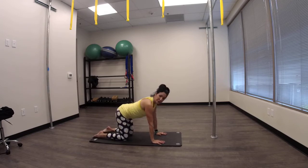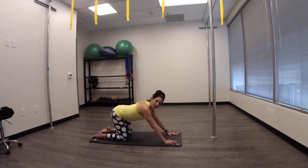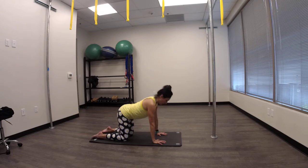You want your fingertips pointing straight to the top of your mat. You want your shoulders directly over your hands, and you want your hips directly over your knees. Some of us tend to do this, or we tend to do this. I call it four square. So you want to make a square with your body.